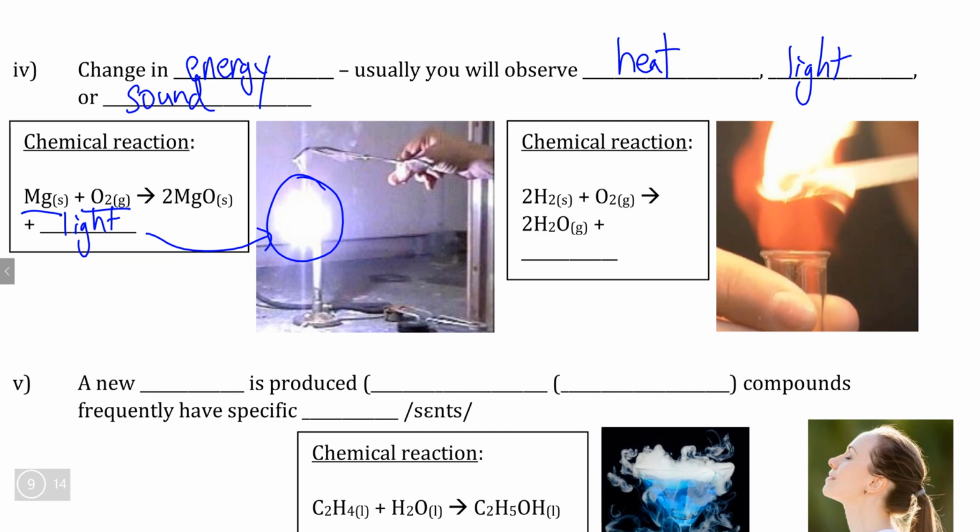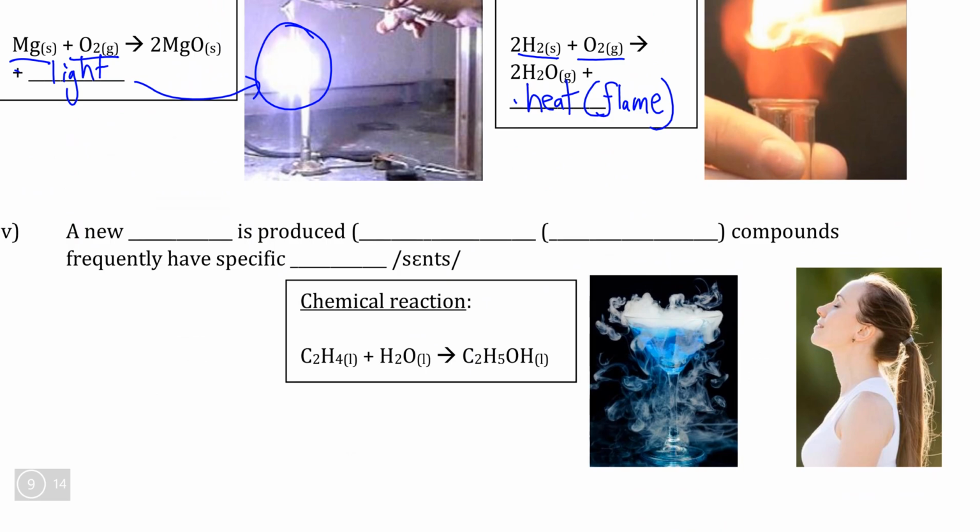Then if we look at the production of water, hydrogen and oxygen are both very explosive gases. When they react with one another, the energy that they release is released as heat. And again, this will look like a flame that appears very brightly until all the hydrogen is gone. So this is why I said that a change in energy is often the most exciting reaction to behold, because again, this energy that is released by the reaction was not originally there before, indicating that a chemical reaction has taken place.